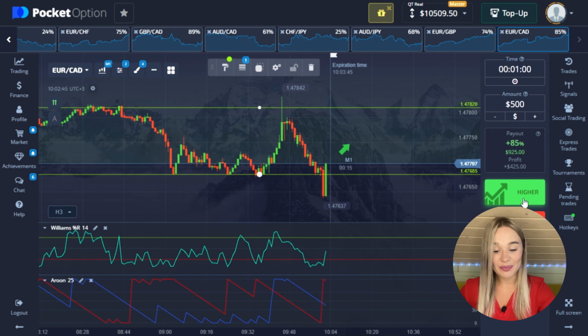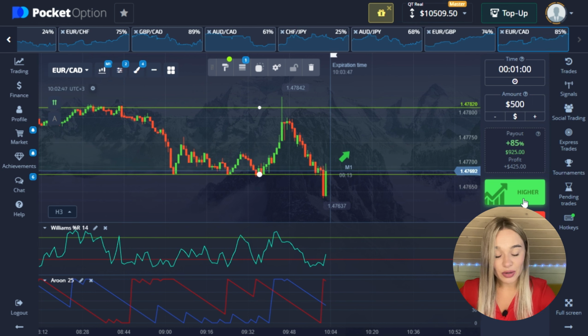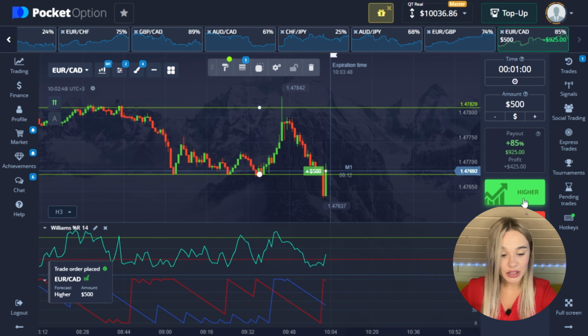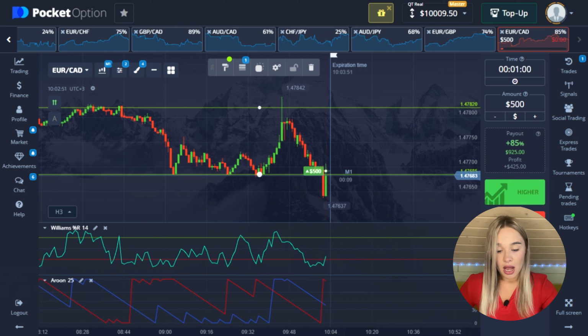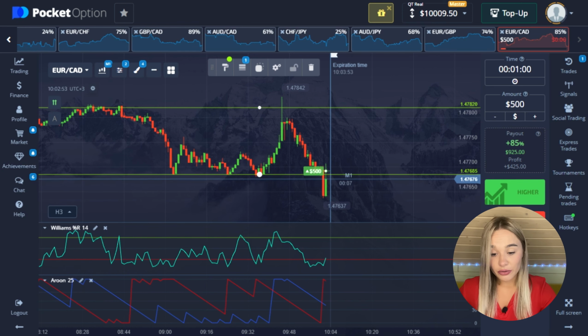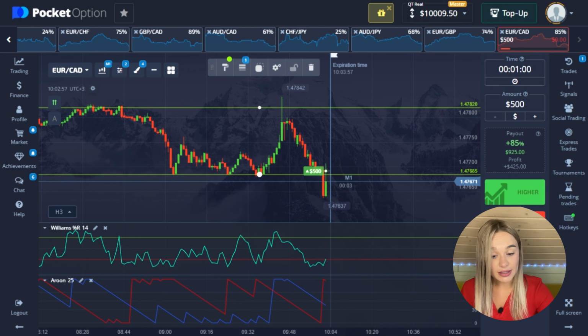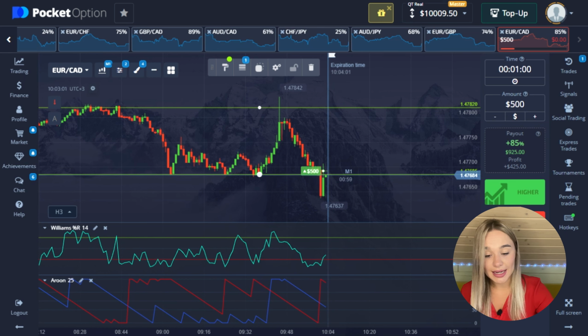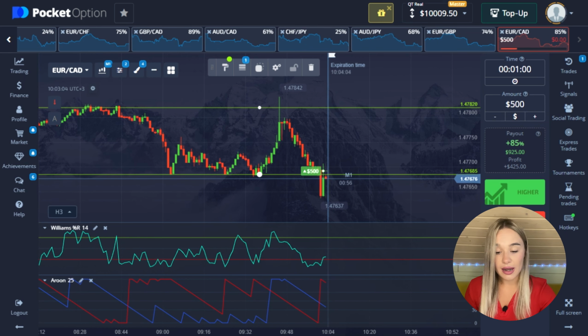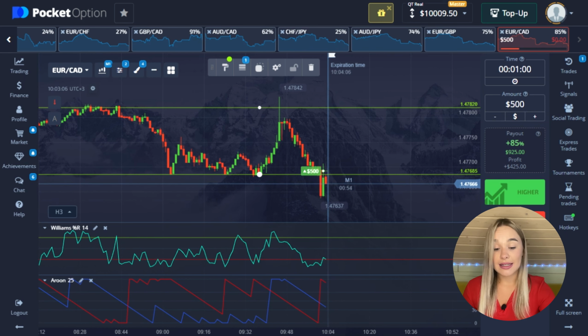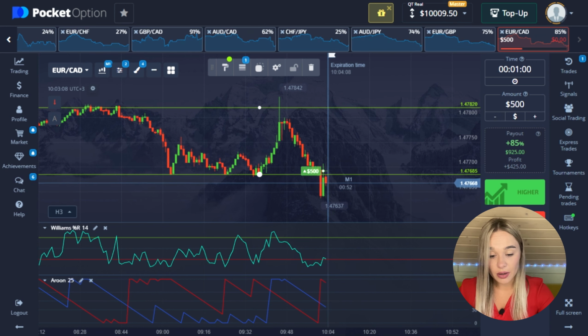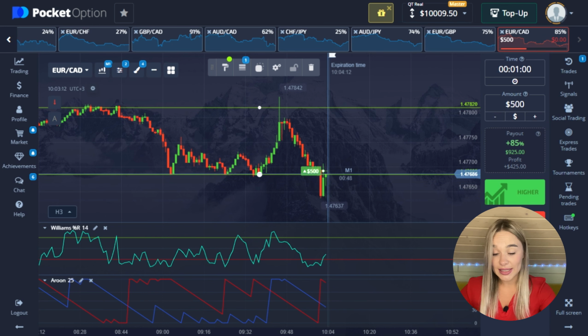Right now, I'm going to open the trade betting on an increase, just like that. Let me break it down for you. First of all, you can see that the chart has bounced back inside the resistance zone. Traders were quick to buy into this dip, a sign that the trend to maintain the price corridor is really high. Our indicators are telling us the same story, because Williams has left the oversold zone and the Aroon red line has also bent towards a decrease.